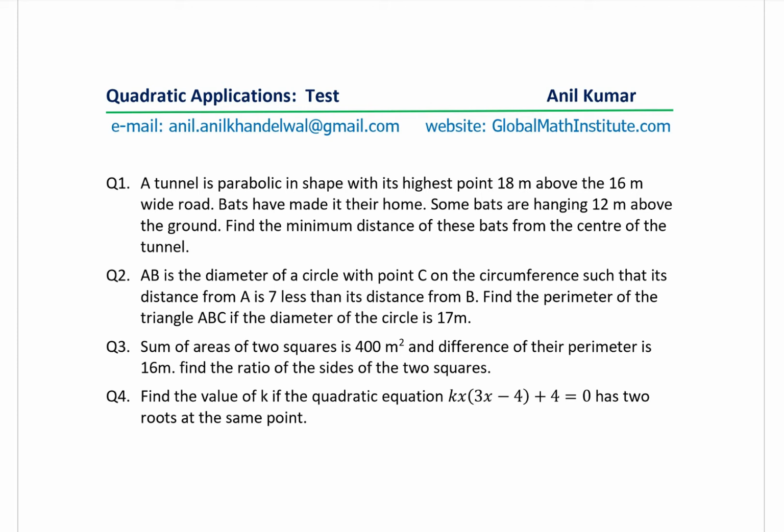Question number 4 is: find the value of k if the quadratic equation kx(3x minus 4) plus 4 equals 0 has two roots at the same point. So these are the four questions for you. You can always pause the video, answer them, and then look into my suggestions. Let's take these solutions one by one.